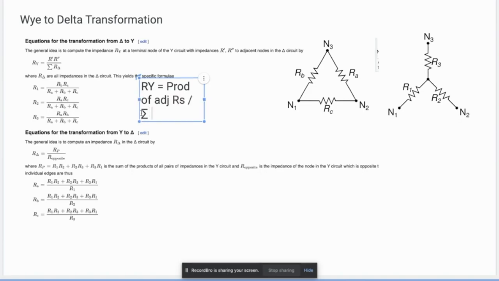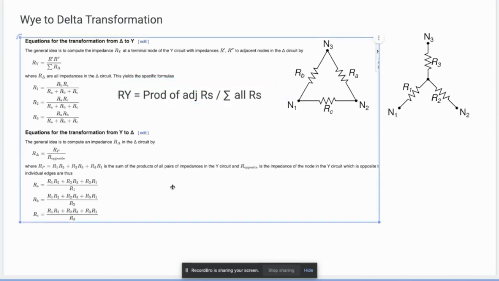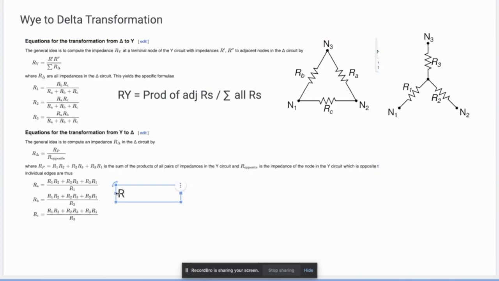This is for you to know the Y equivalent from delta connection, while if you want to know the R delta equivalent, it will be the sum of the alternating product of the R divided by the opposite part. Why do we need this summary of conversion? For you to make it easier.